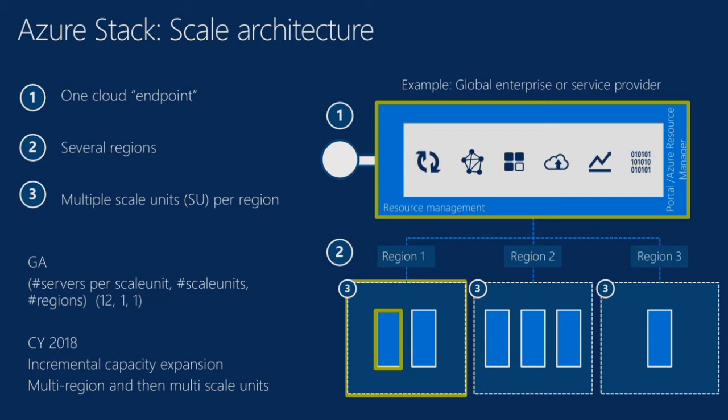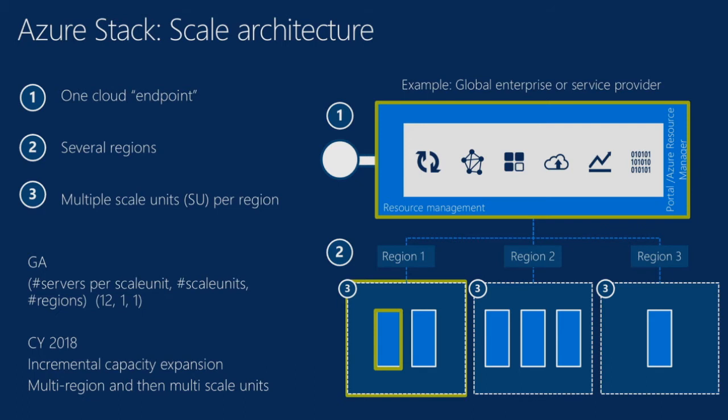Over time, as Azure Stack evolves and matures, and we learn from you how your deployments are going, we will add the ability to have multiple scale units within a region, and we'll also increase the number of regions that a single Azure Stack instance supports. So that's how you'll be able to get scale. The architecture of Azure Stack accounts for increased scalability.